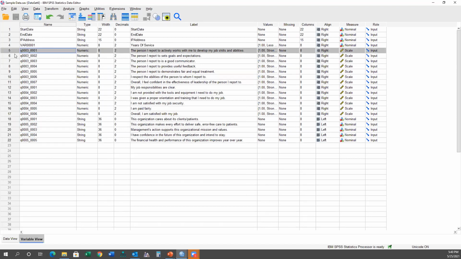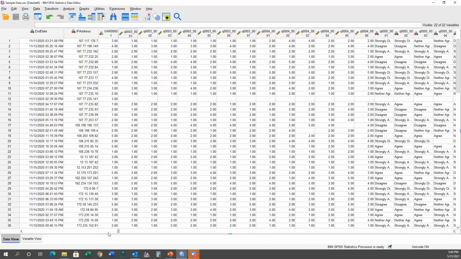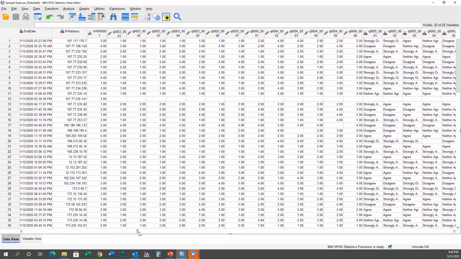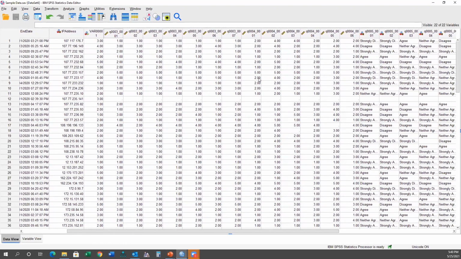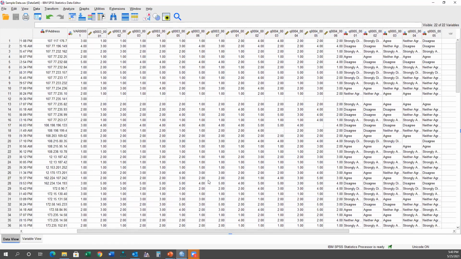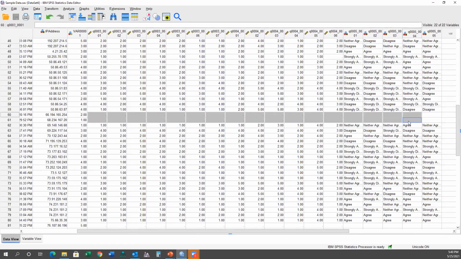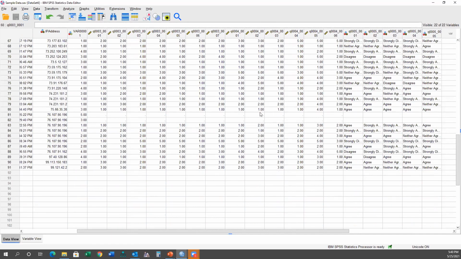So the first thing I want to do is just take an eyeball at the data that we have in the spreadsheet. And I want to keep an eye out for how things are coded. Are they numeric? Are they words? Looks like we have a hybrid of the two. Okay, and then I want to look for missing responses. Do I have any? Yes, looks like someone missed all this data here. We have some participants who missed data in the middle. These people missed everything altogether.